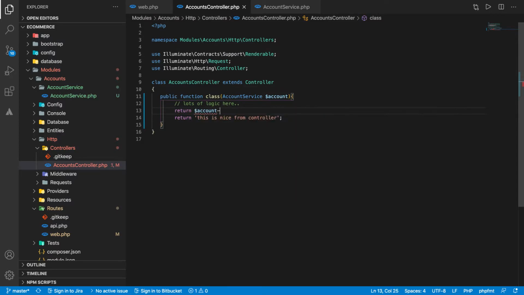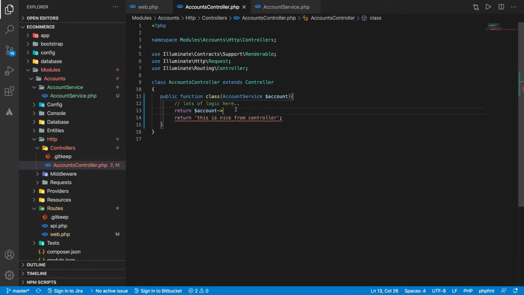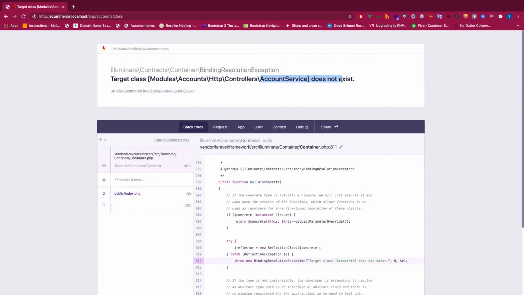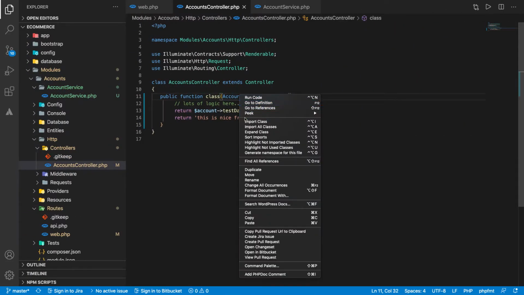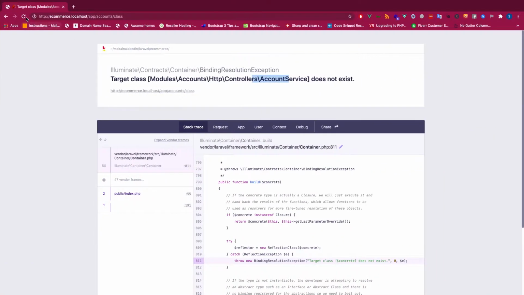Inside this account we have the instance, the object of this AccountService class. So we have access to all the methods defined in this AccountService class. So we can now call it this way. Perfect, right? Now if we do a refresh here, we have an error simply because we are using the AccountService class with dependency injection, but the problem is we have not imported it. So now let's see how we can import it. So import the class, we have a namespace already defined, so it's easy to import. Now that's all fine, we should be able to get the result now. Perfect, this is returning from the service class.